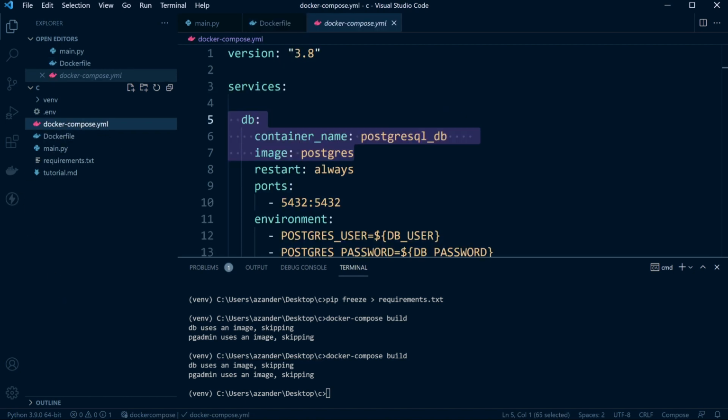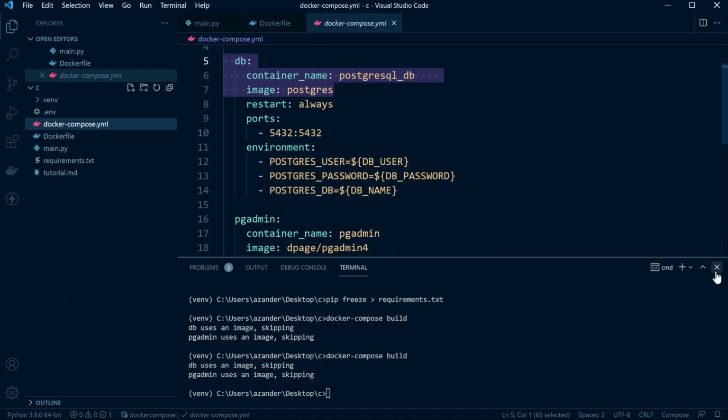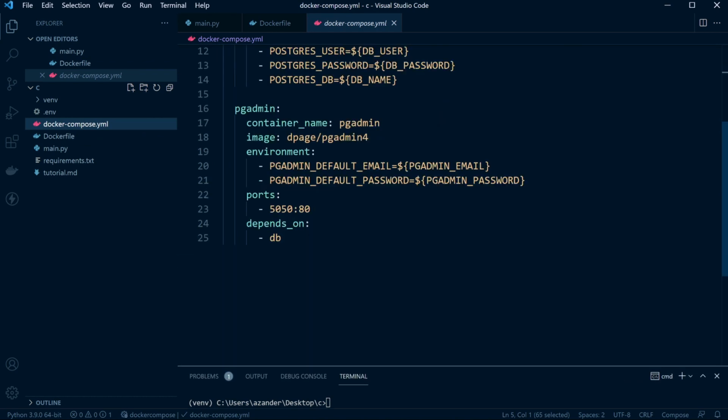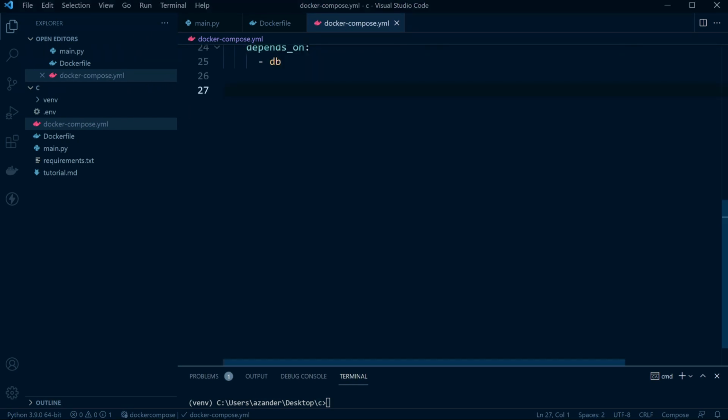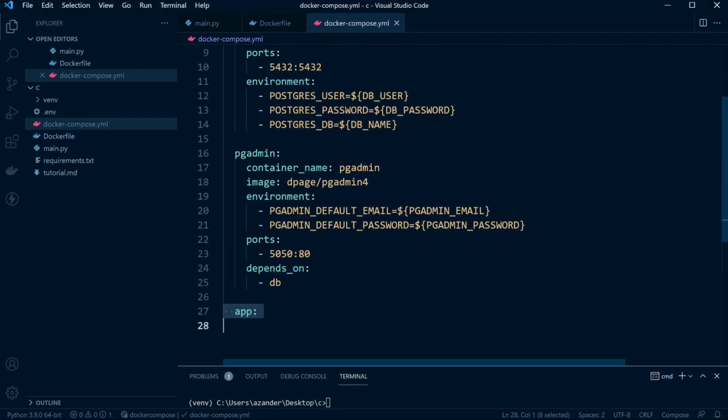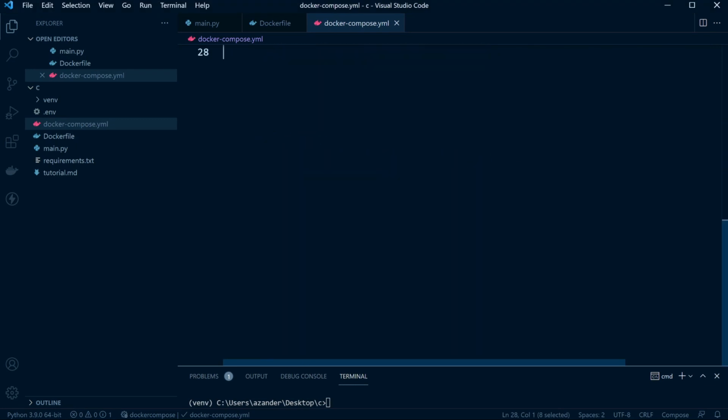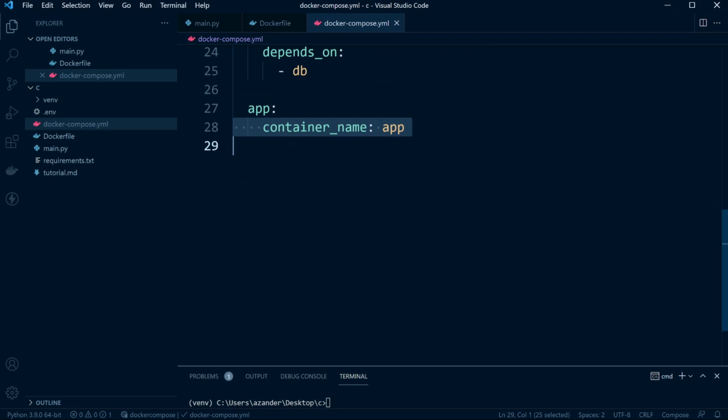So what we're going to need to do now is go into Docker Compose, and we basically need to hook up our Docker file so we know what's going on. So let's build a new service here. This is going to be our app service. So let's go ahead and build this. We're going to call this app. Yeah, this is our third service here. So I'm going to call the container app, and then I'm going to build.